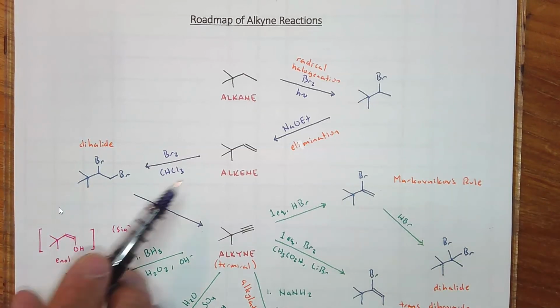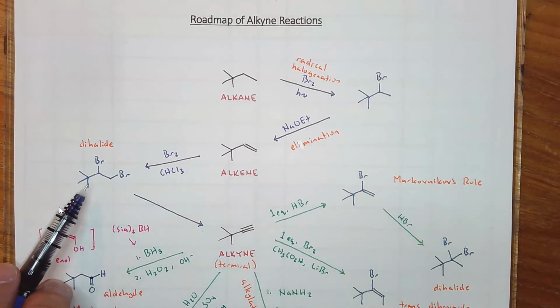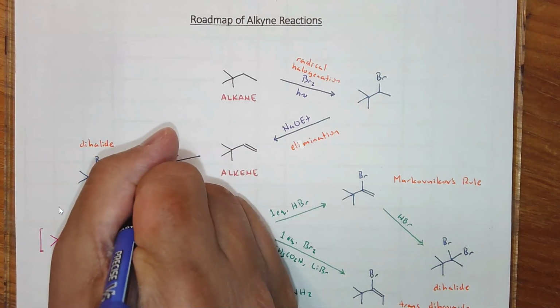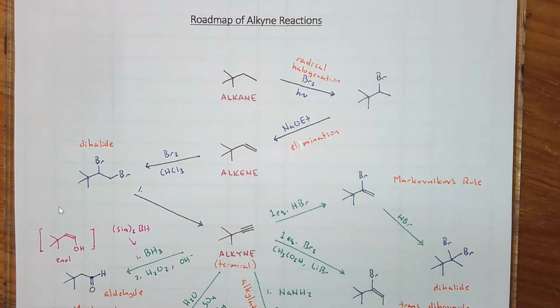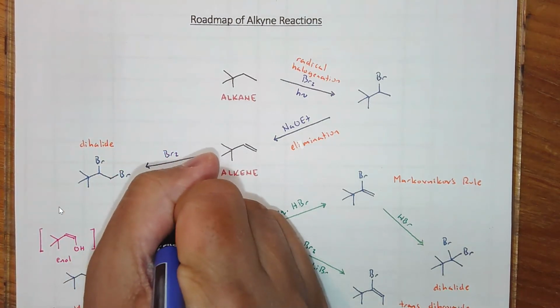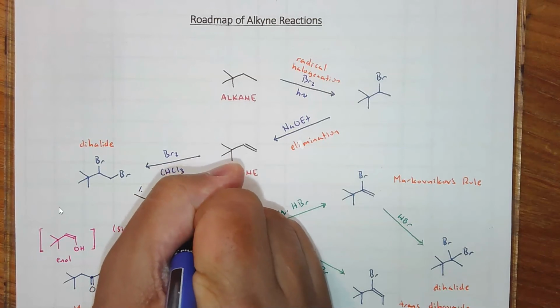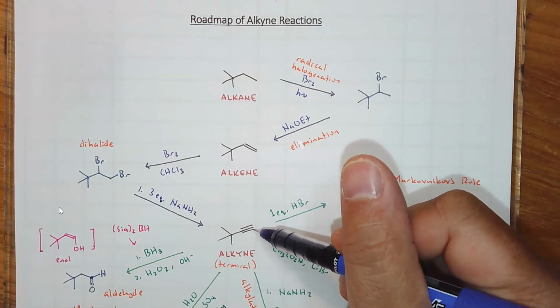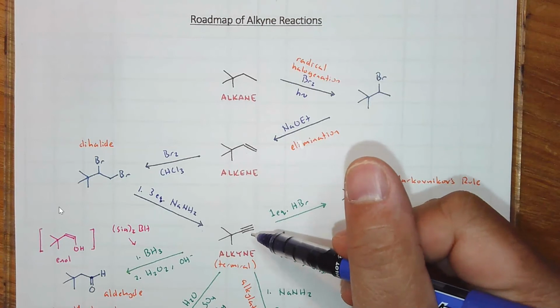The first elimination is to make the pi bond, but we have two Brs, so the second elimination will make the second pi bond of the triple bond. This is a little bit subtle. Some professors will allow you just to put base. I like my students to know that we'll need 3 equivalents of base. What does that do for us actually? It gets us to the carbon anion, or the triple bond anion.